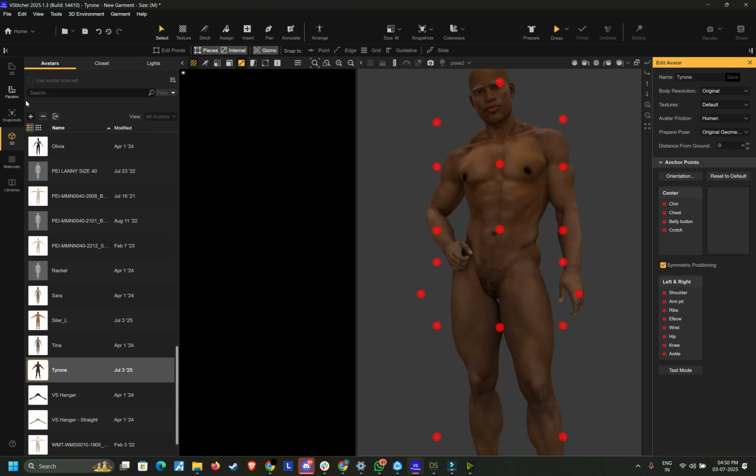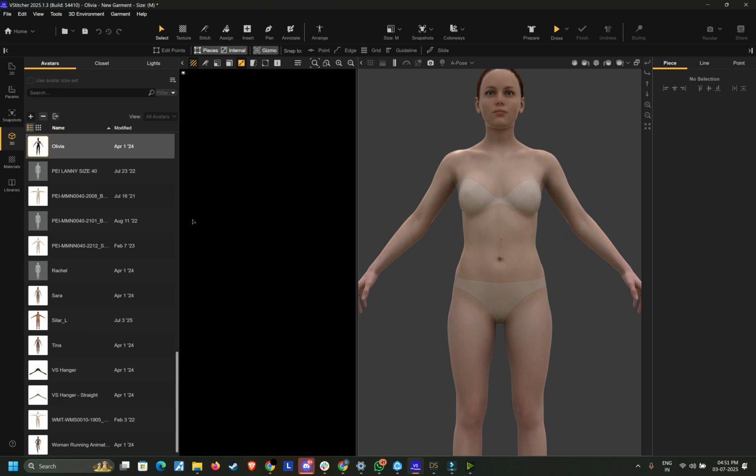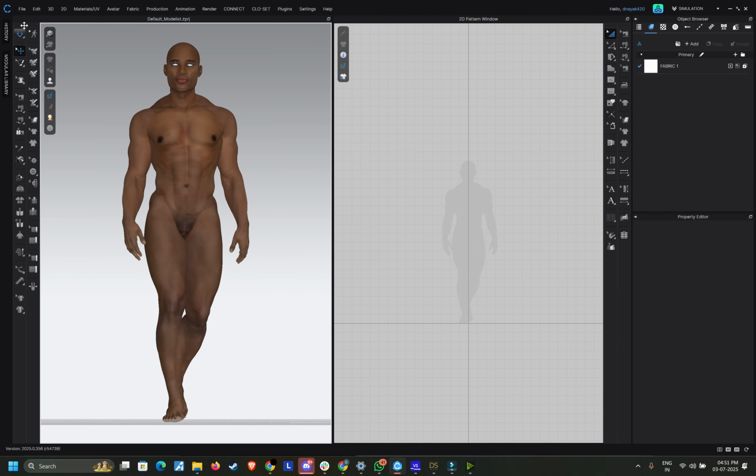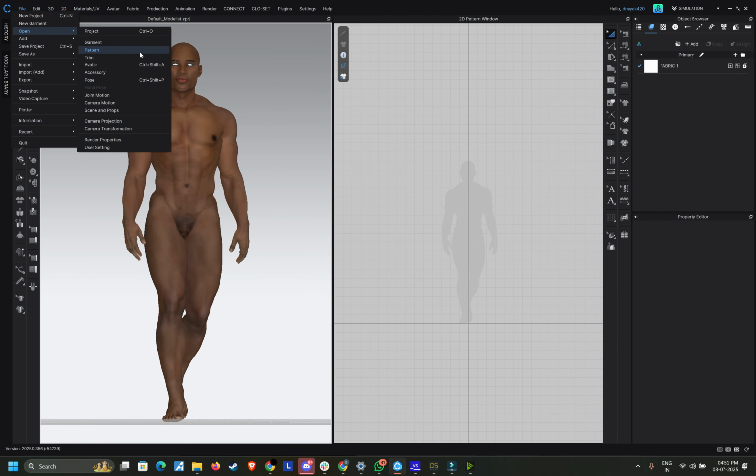Wait, I had the wrong one. I think we saved the wrong obj on that main obj file.